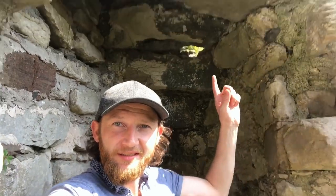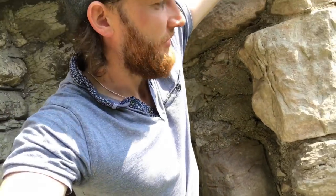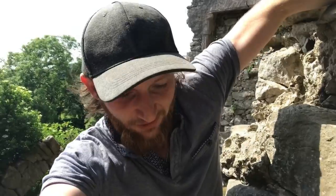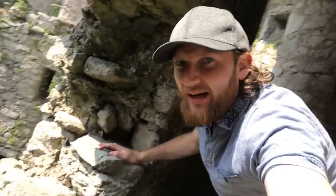Okay guys, I'm going to try and go to the top. There's lots of circle of stairs in, but they do break off a bit here. I remember this from last time. So there is a bit of a scrambly climb. So let's put the camera away just to get up this little bit here. I'll bring you up when I get to the top, guys. So I'm just climbing up this bit. Probably not the safest holding a camera and doing it. Look, I'm quite confident with my climbing. It's not that hard really, but I don't want the kids to be copying me.